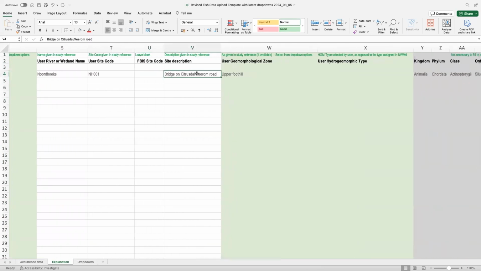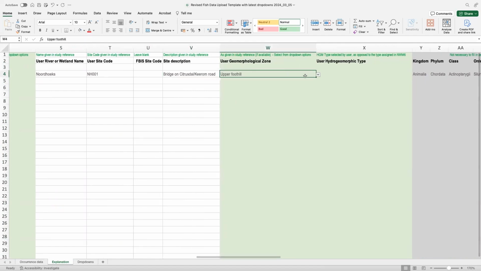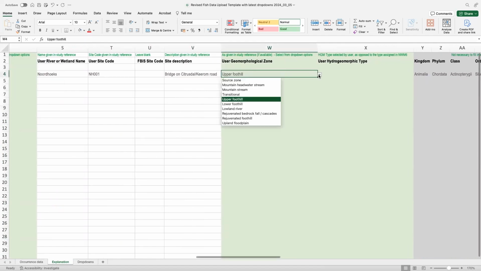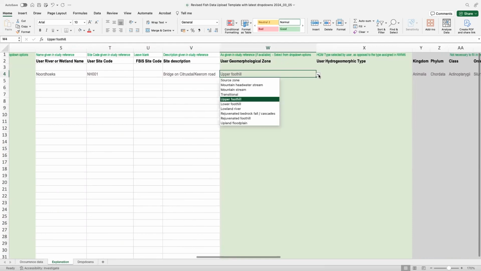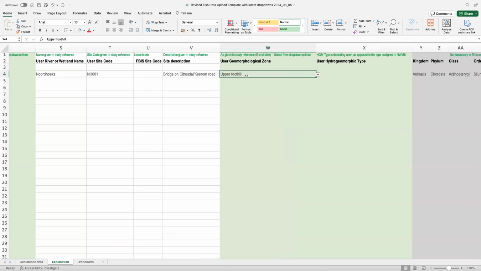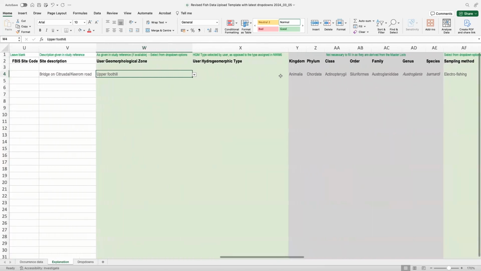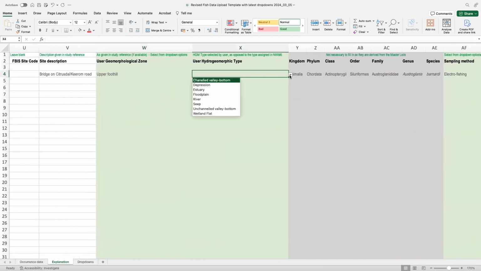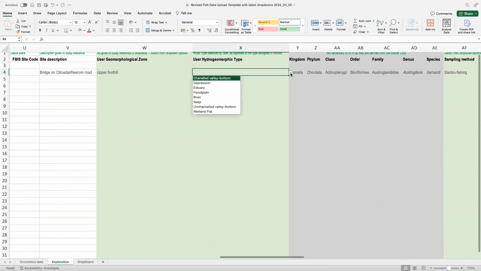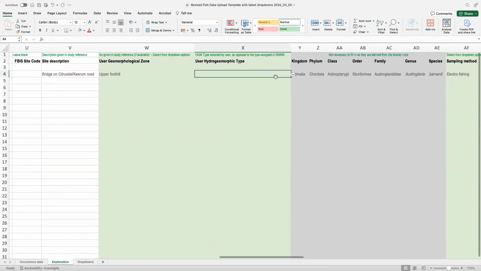If there's a description of the site, you can add it. And if there is a specific geomorphological zone, this is linked to the drop-downs in the case of rivers, and in the case of wetlands, it is based on the national wetland layer.